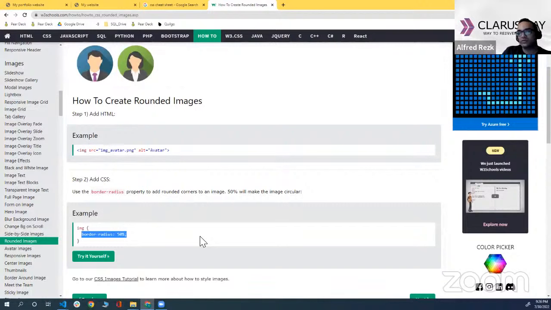How long did it take me? A couple of seconds, just describing what I need to do and write CSS afterwards. It gave me exactly what I need to know.